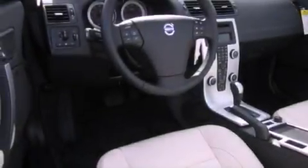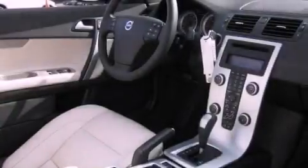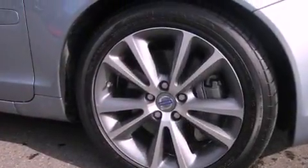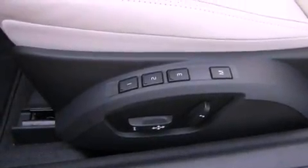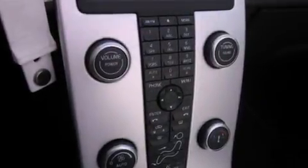Its top features and packages include a convenience package, heated seats, and much more. Additional features include memory settings for the seat's positions so you can recall your favorite alignment with the push of one button, air conditioning with automatic climate control, parking distance sensors, a CD player, premium wheels, a traction control system, an anti-lock braking system, a home link feature, and cruise control.